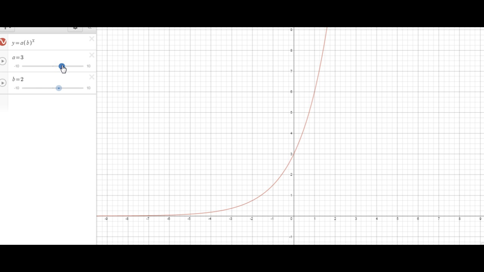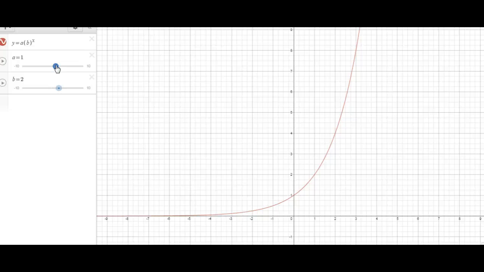So what's the a value doing here? What's it changing? The steepness. Steepness, and what else? So a is 7. What's going on? It's the y-intercept, right? So the a value is the y-intercept, right? And if you think about it, okay, when a is 1, what have you got? So you're looking at a, so forget the a value. You're looking at b to the x.